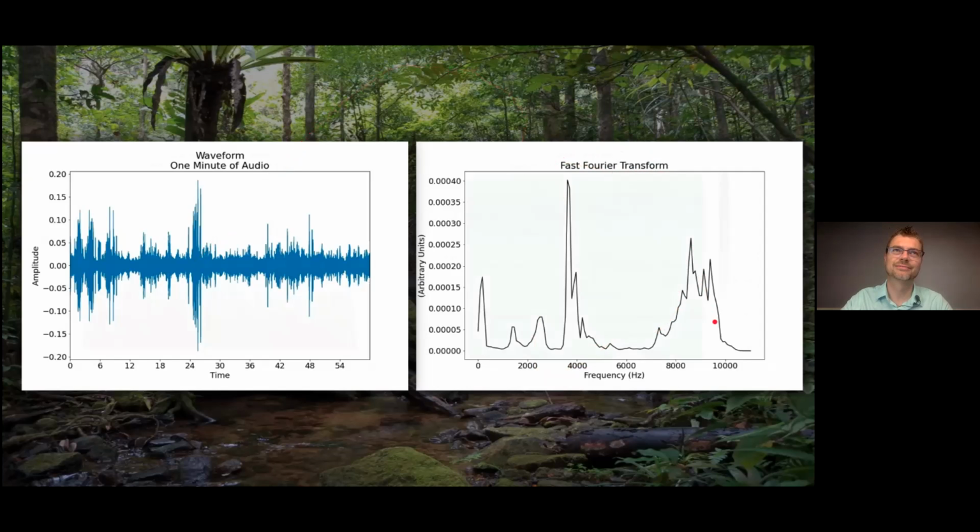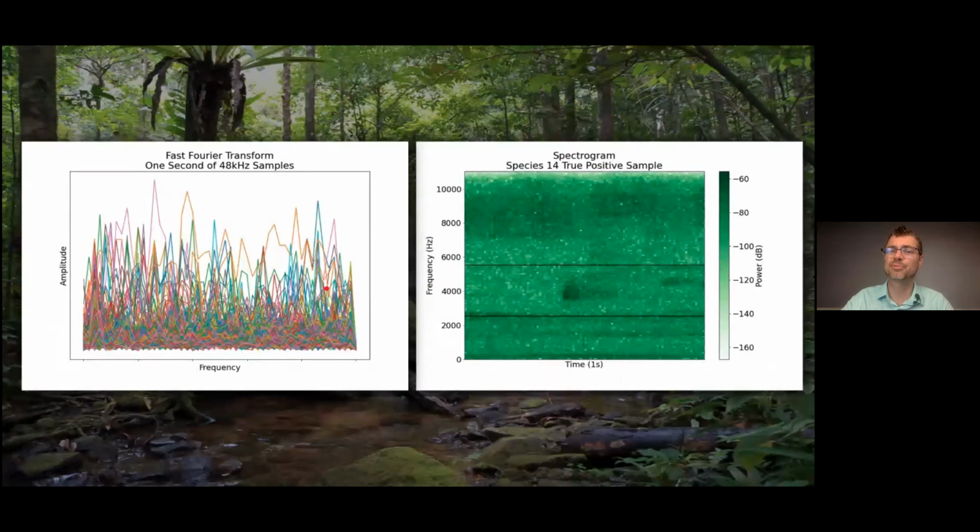Wow, this is a 48,000 sample per second audio file. So there's 48,000 of these little lines, and that's just a big cluttered mess. So we're going to do another transform to help us out. Over here to the right gives us an idea of what we're going to do. We still have time across the x-axis, and now our frequency is over here. The green pixels that you're seeing are stronger as the power increases.